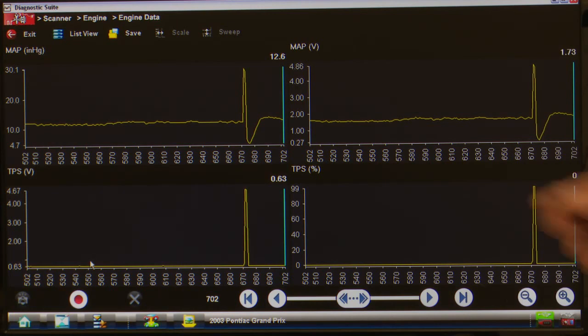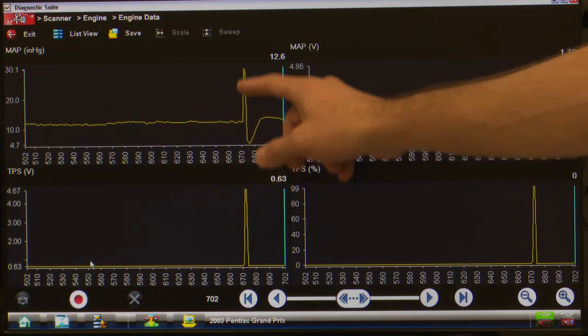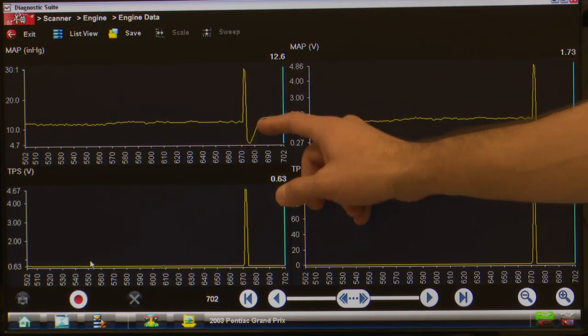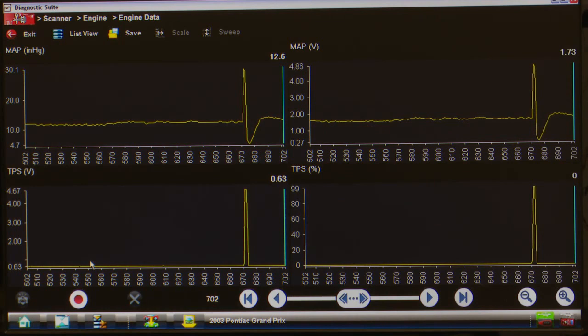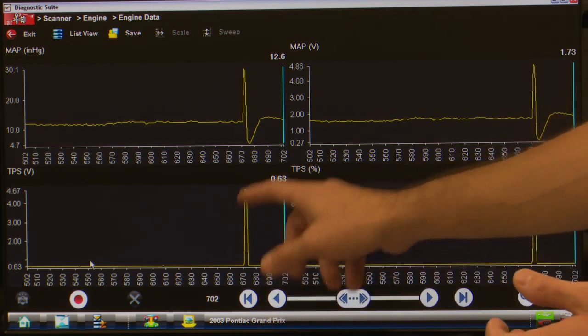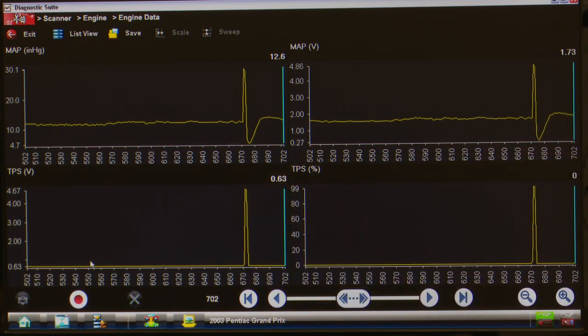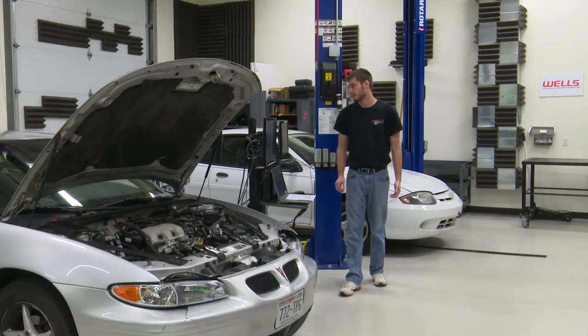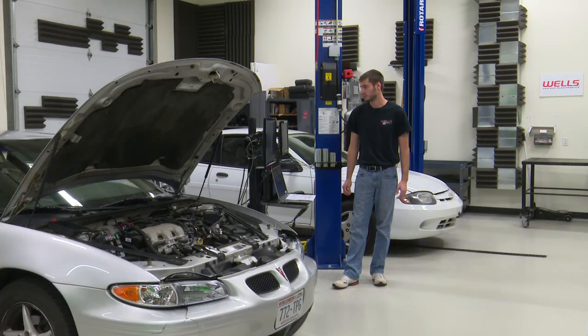All right, so you can see right here, it increases back to roughly atmospheric pressure and then drops down below the idle vacuum because of the throttle and the air rushing into the engine, that mass amount of air going into the motor is affecting the MAP sensor. And our TP is responding exactly like it should. He hit the throttle, opened it all the way up, the throttle plate went full open, and all that air rushed in. This is good to be able to see. Yep, that's showing that our MAP sensor is responding normally. All right, so that's MAP sensor and TP.